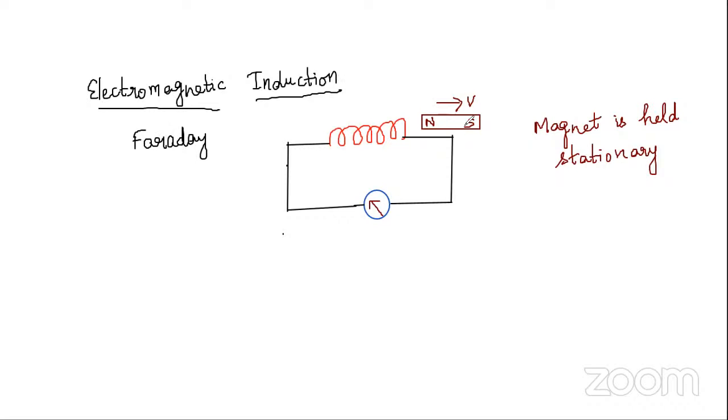On the other hand, when the bar magnet is moved in the opposite direction, in that case, the change in magnetic flux is in the other direction. So, the induced EMF will lead to the creation of induced current that will flow in the opposite direction in the circuit. And due to that, the galvanometer deflection is also in the opposite direction. Okay, right. So then the next scenario I will explain now.